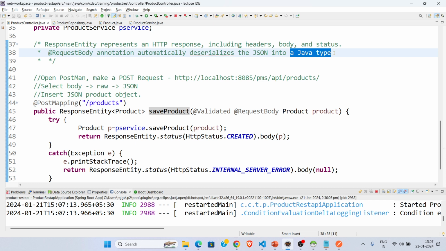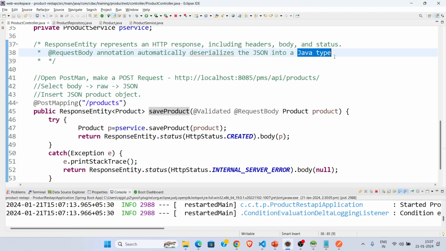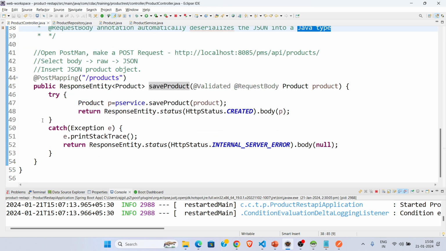Previously, instead of RequestBody, we used RequestParameter, which is used to take the data from the form as a normal Java object. But now we are getting the data in the form of JSON. So for that reason, we'll be using RequestBody. RequestBody basically deserializes, converting the JSON object into a Java object.